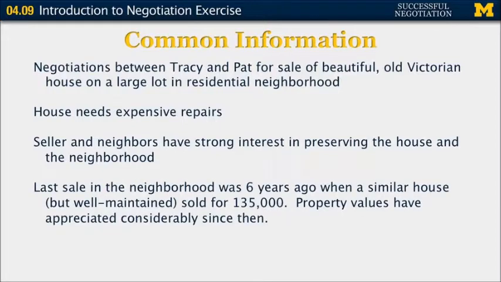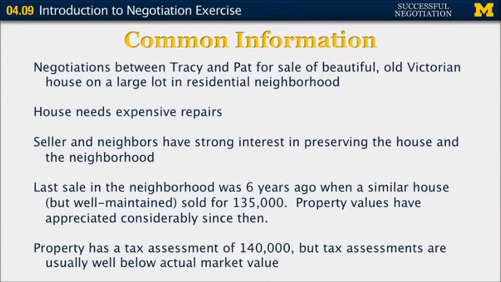The last sale in the neighborhood was 6 years ago, when a similar house sold for $135,000. The house was similar, but it was well maintained. Property values have appreciated considerably since then. And the property has a tax assessment of $140,000. But tax assessments are usually well below market value.